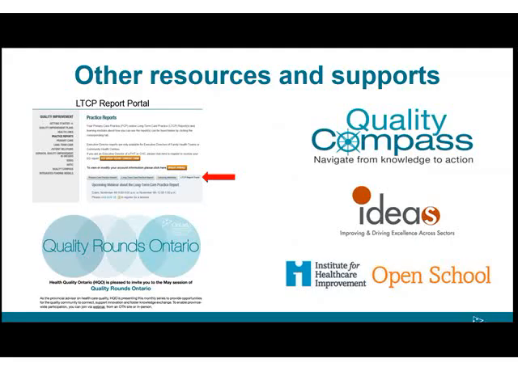Additional supports also include Health Quality Ontario's Quality Rounds. They're a monthly session that focuses on different areas for quality improvement, and it's hosted around the province. There will be an upcoming one in April on audit and feedback, and there'll be more information on HQO's website about that. There's also the Quality Compass, which is a repository of best practices, really focusing on how to do those things. There's a specific section on long-term care, and they relate to the quality improvement plan indicators. So for example, there is one on responsive behaviors.